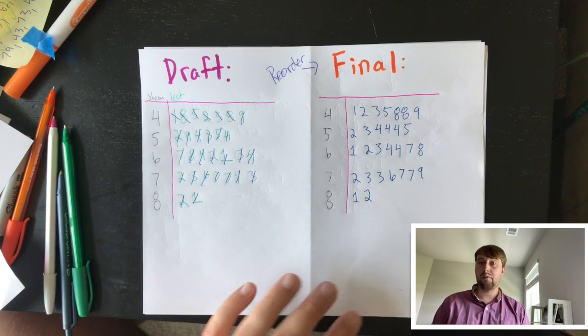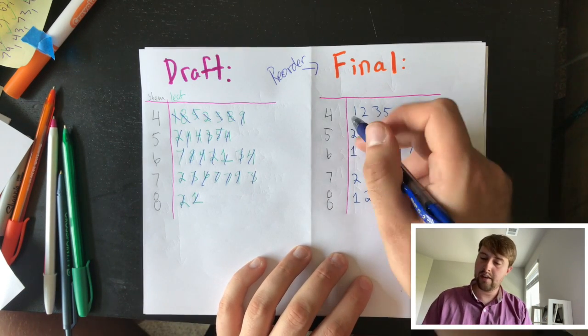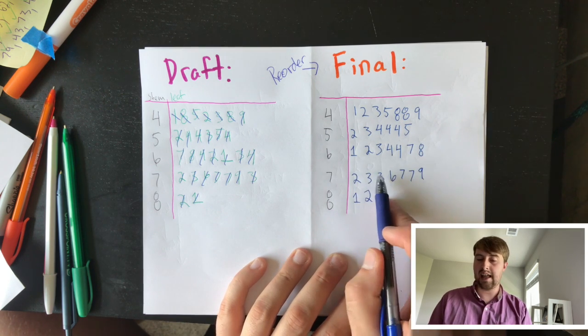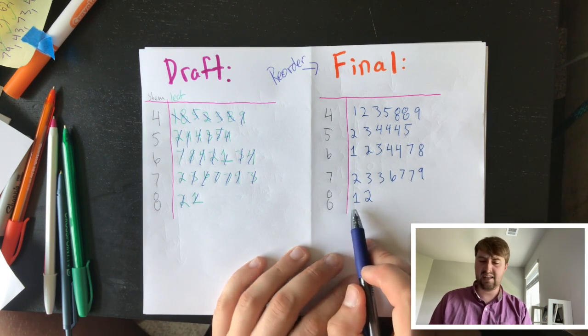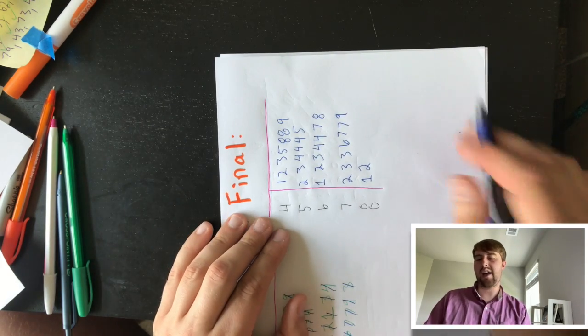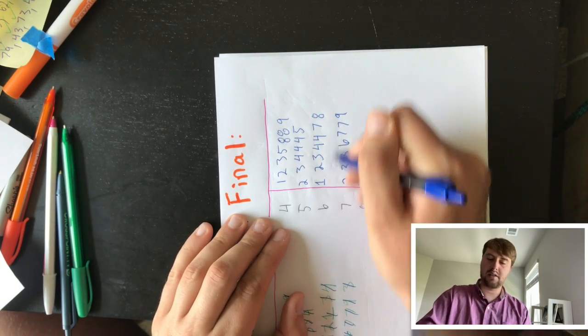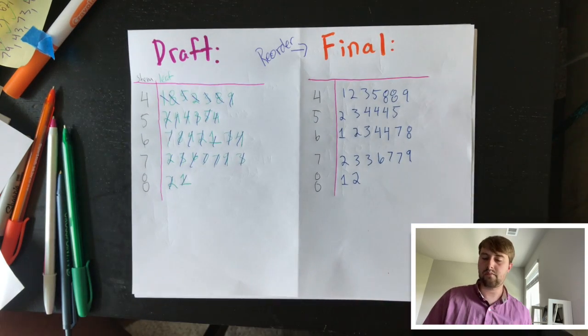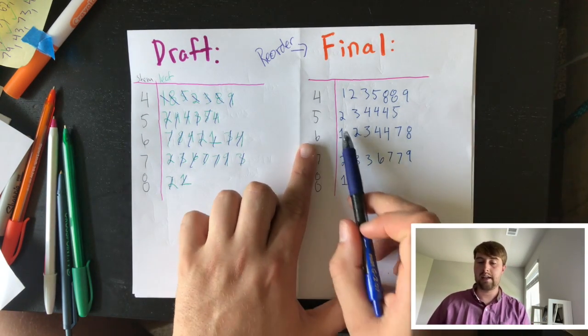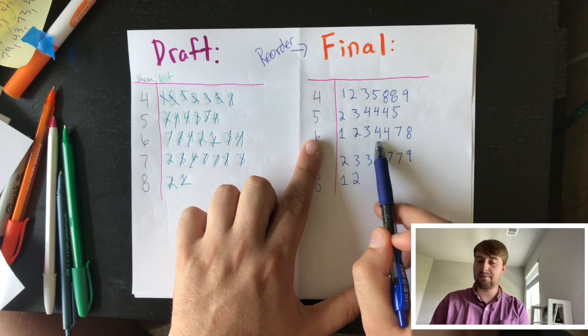Now, if we're going to look at this, we could see, hey, we have a lot of 40s, a lot of numbers in the 60s, a lot of numbers in the 70s, but not many in the 80s. We can see the shape. It looks like a bar graph if you were to turn it this way and draw our bars in. And then we're also able to see if there are any repeating numbers once we get it in that order.